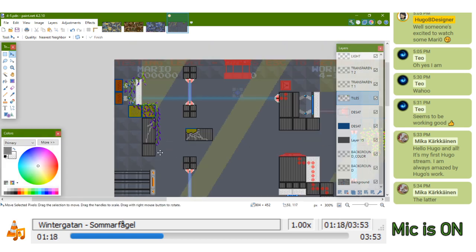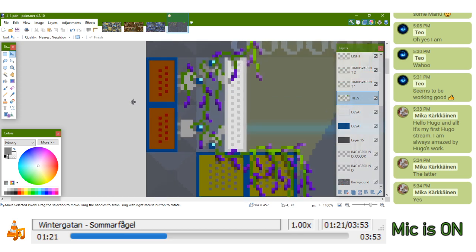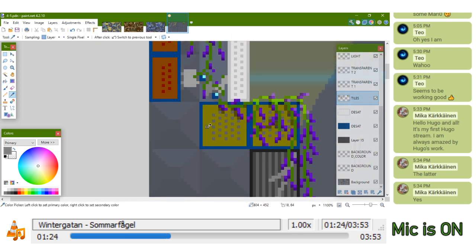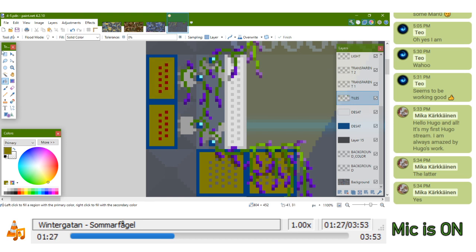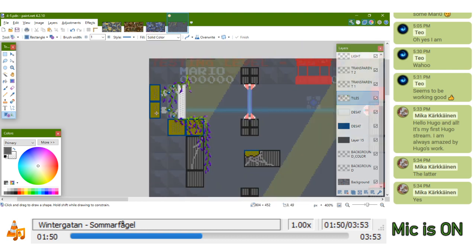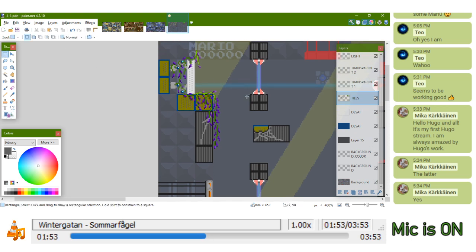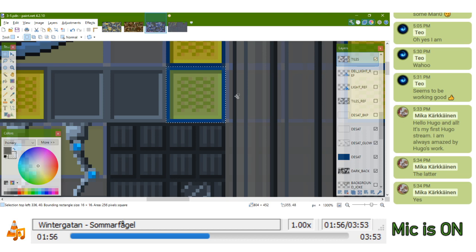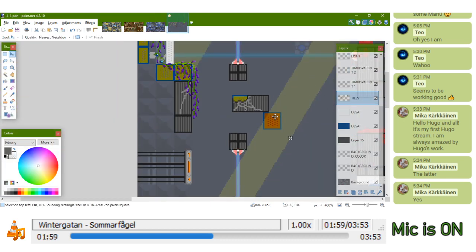Oh, not gonna use this one. Gotta have it this color. Because for each world I used a different color of panel to better match the color palette. Copy this here and just change its color.